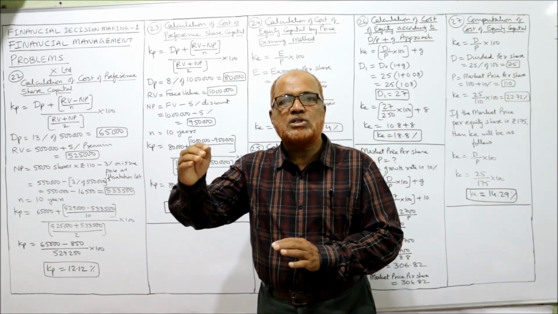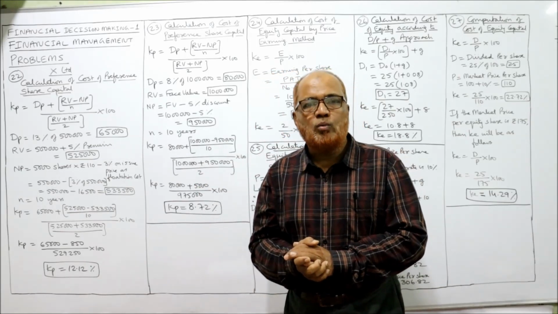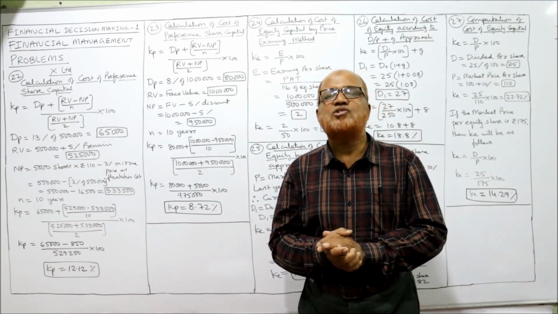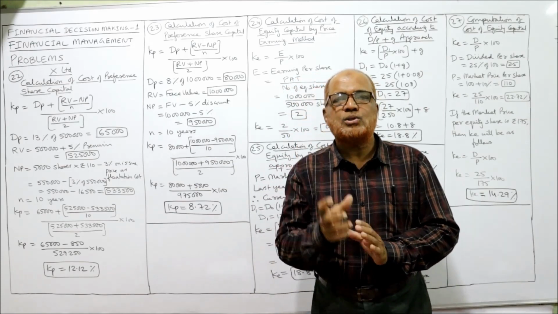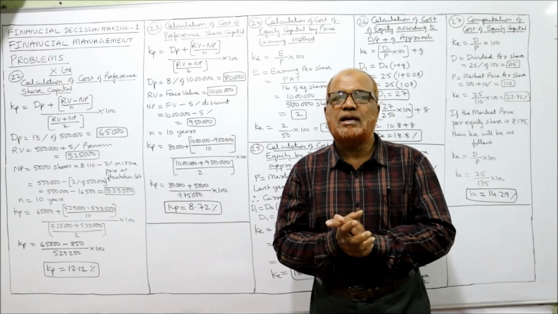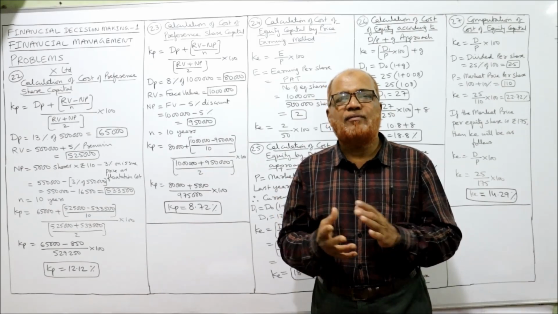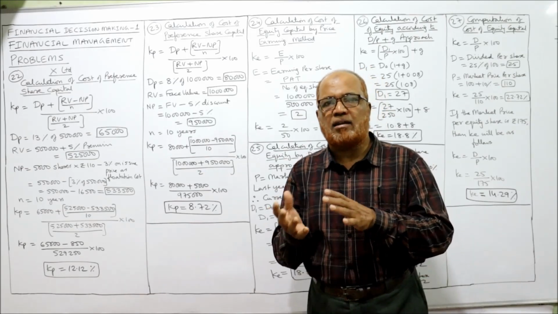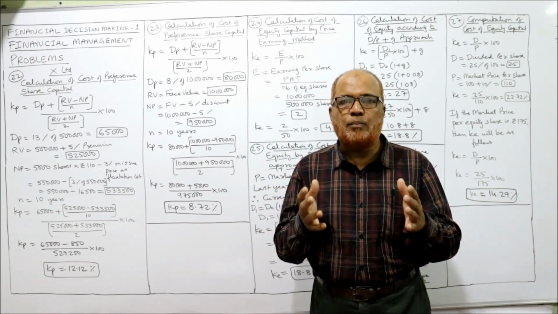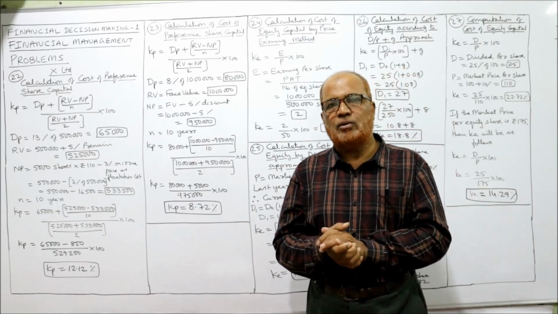If you keep a rhythm of watching one after another, then only you will be able to get complete command. If you have not watched the earlier videos, I suggest you go to the playlist of my channel. Select the subject financial decision making. Select the videos of financial management. In the first 3 videos, I have explained completely the meaning of the term financial management, what the techniques available in financial management are, what the issues regarding risk and return are, what the financial instruments are, and what cost of capital is, its importance, and how to compute it. All these things I have explained in the initial videos.